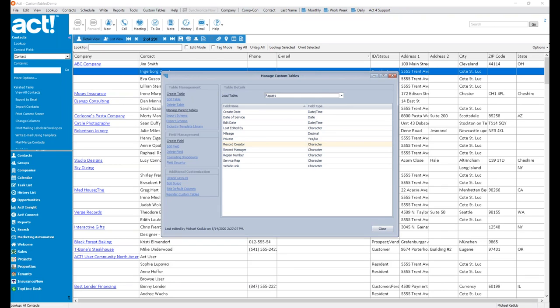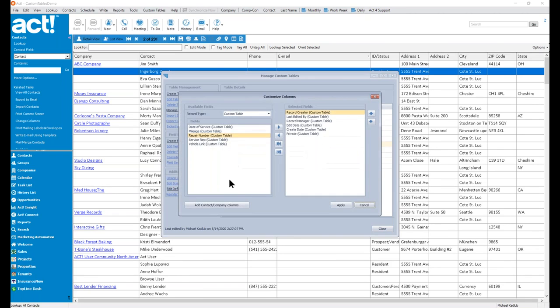So the next thing I want to do is design the layouts, and also design the default columns, meaning that when you go to a list view, what columns do I want to see as the defaults? So I'm going to do the columns first under additional customization, edit default columns. By default, prior to me designing the default, it automatically puts in the ones that are created anytime you create a table. So we got record creator, last edited by, record manager, edit date, create date, private. Those fields come with basically every table, before you even add a field, once you create the table. I'm going to take those off of this for the time being.